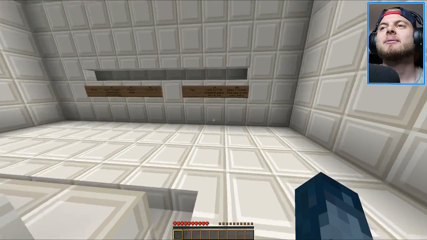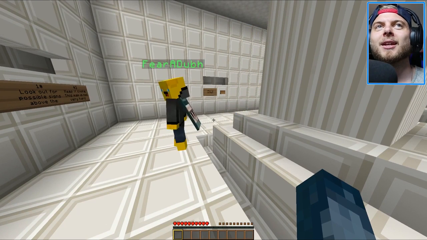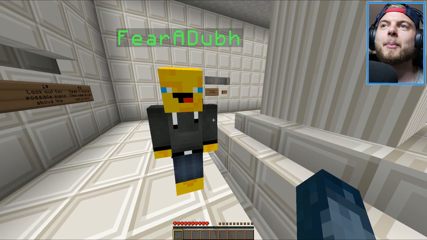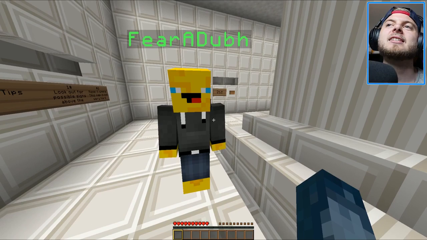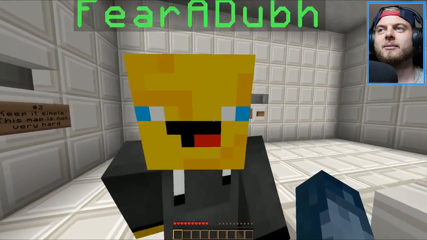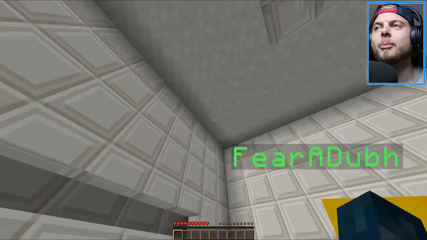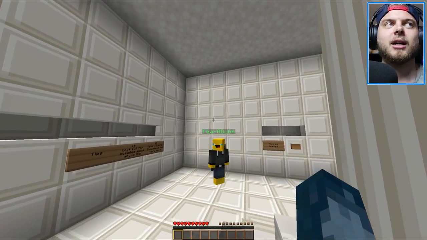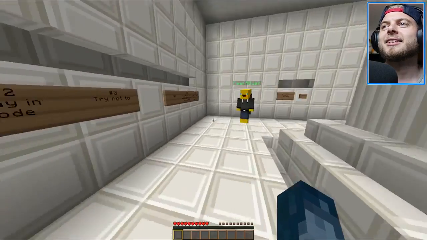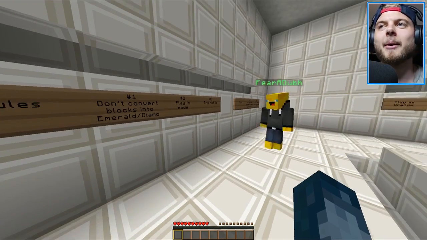Me and Ash are here on this custom map called PASSER PALS. Not pasta. Like you pass something to your pal. I get it, I'm passing you over to another person. Pass a pal. I don't really get it. Maybe we'll learn as we play the map, okay?